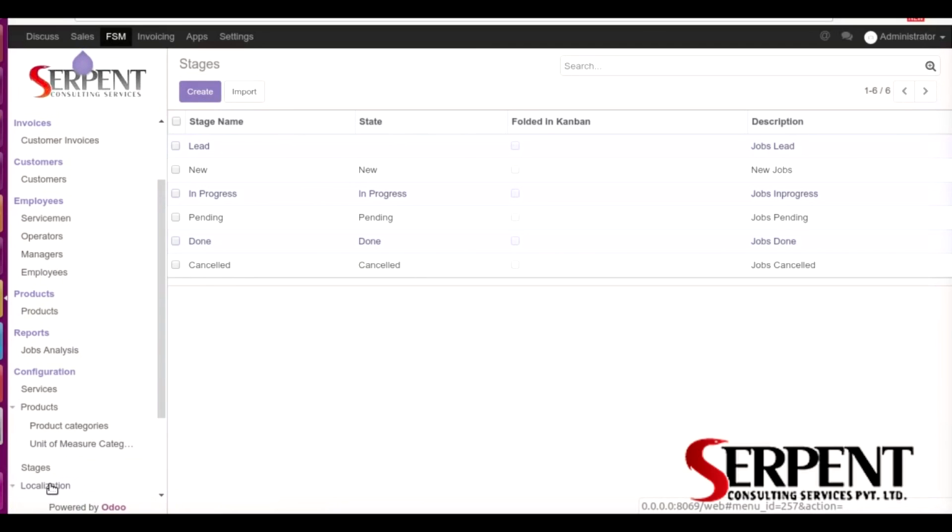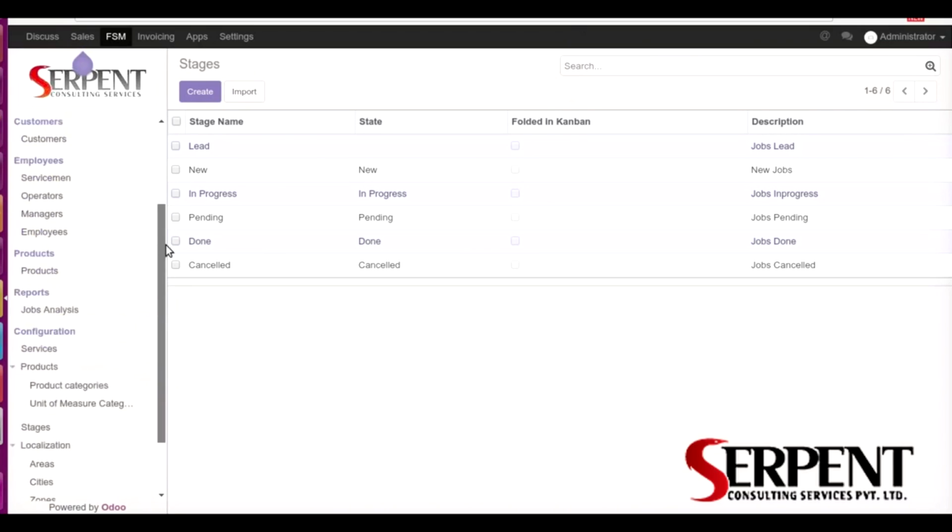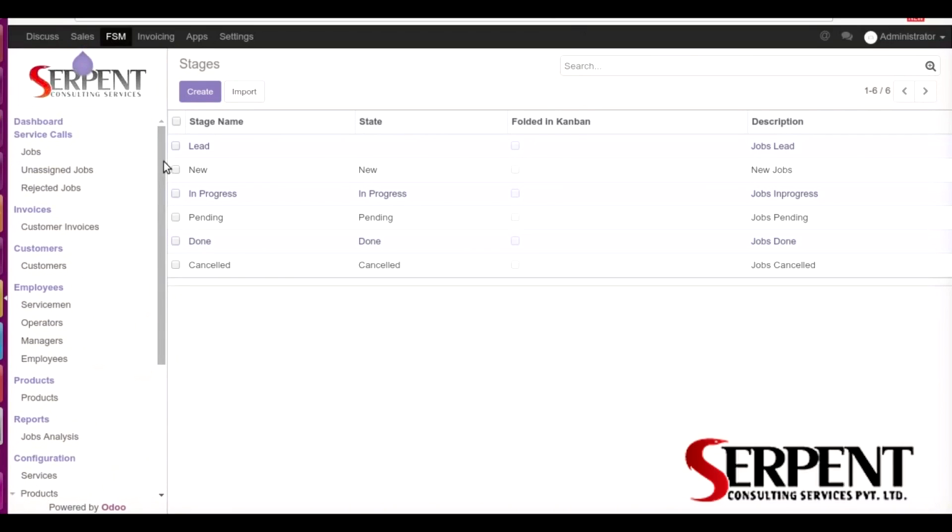The next one is the localization. According to area, cities, state and country, you can classify your service providers who do the service according to the area the request comes from. Okay, these are all the basic features that we have added inside it. And next is the core part, called the Field Service Management mobile application. Through this application, all entries are entered and reflected in the Odoo backend.